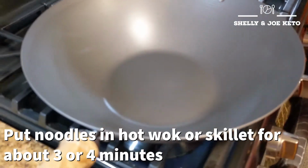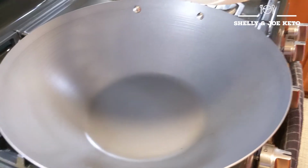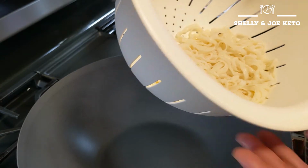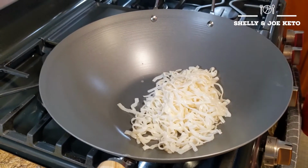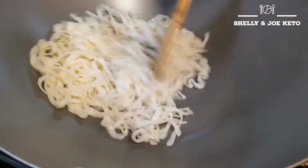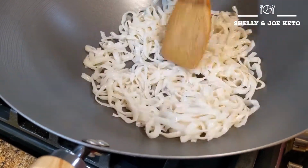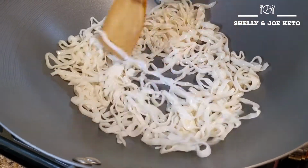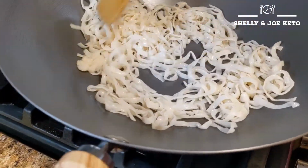Okay, so now we're gonna put it into a very hot wok and fry them. And if you smell it, it honestly smells like nothing. Maybe even a little like pasta. I don't know if that's because we cook so much pasta in this. But we're gonna pan fry this for 5 or 10 minutes, and the point is just to release some of the water. You're never gonna get it all gone, but with a wok, because it gets so hot, you may not even have to do it for that long.